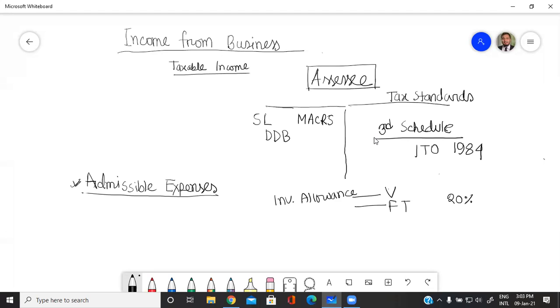So in that case, what can you do? You can calculate the investment allowance in this way, of this amount, and you can reduce your profit, you can reduce your income by that amount. Say that amount is, do you have any idea how much a trawler price can be? Fishing trawler, any idea how costly it is?